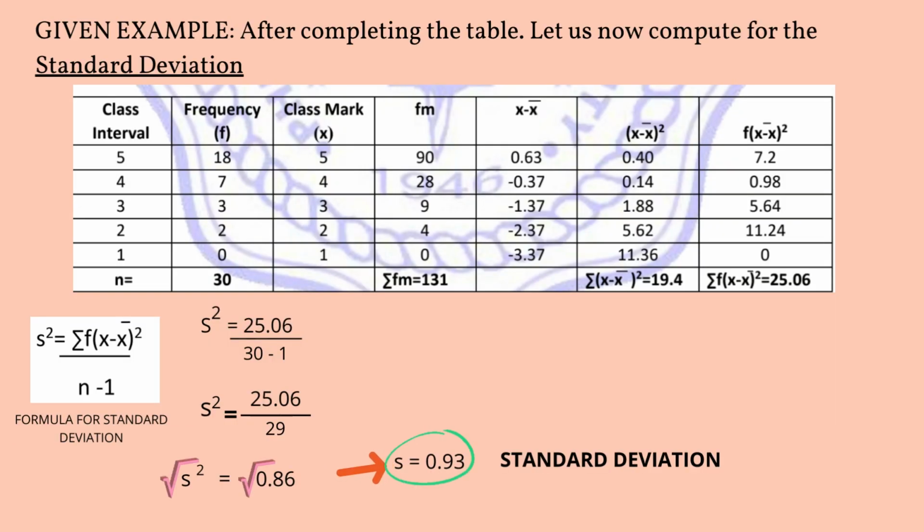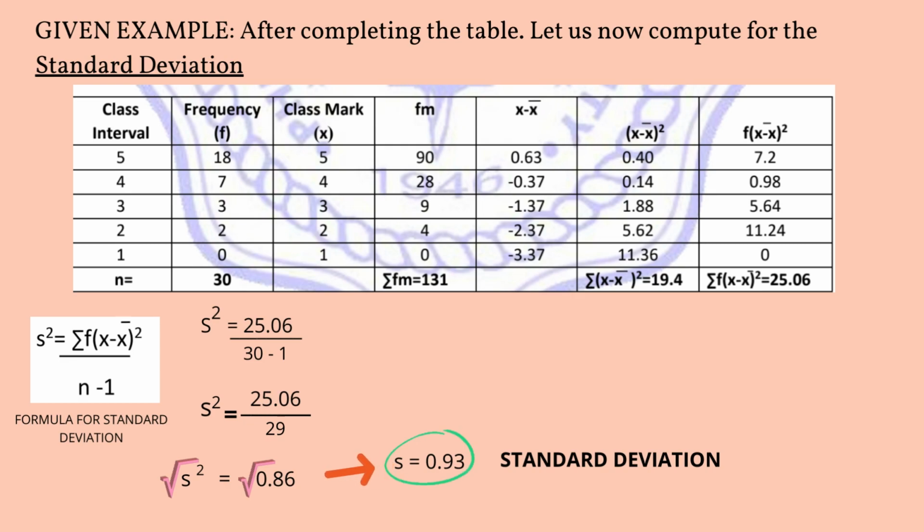So, ngayon, after completing the table, let us now compute for the standard deviation. So, wala pa yung z-value natin, pero kaya nyo naman yan. Okay, after natin ng table, sunod is yung standard deviation. Okay, so we have the formula for the standard deviation. So, ito yung nasa baba na box na white. So, the standard deviation is equal to summation of f or frequency multiplied by the squared value of our class mark minus sample mean over n, that is the total number of frequency, minus 1.